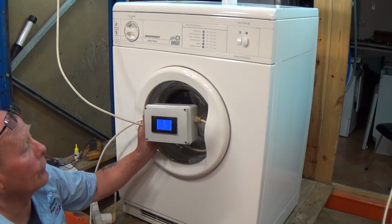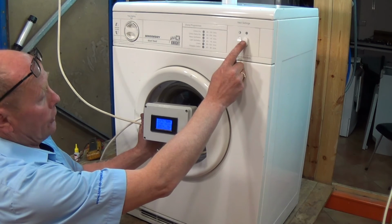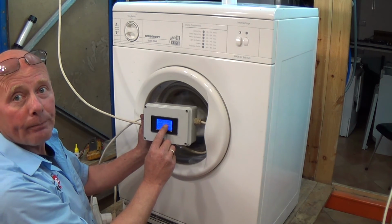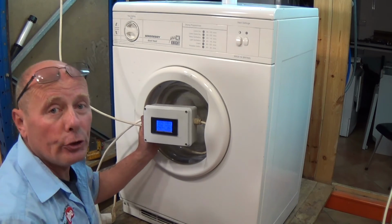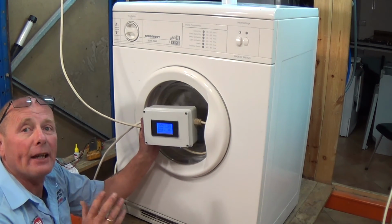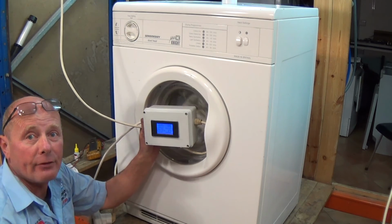You can also see that on low heat we're drawing just under 6 amps. And if I turn it on to high heat, we're now drawing 11 amps. And there we go, the machine is all working perfectly, nice and quiet, ready for many more years worth of use. Remember, whenever working on a tumble dryer, do take the time to clean it out and remove all the fluff, from ducting tubes to the front vent and everything else.